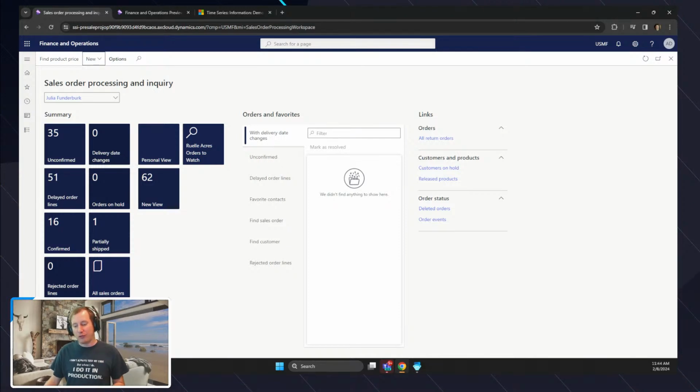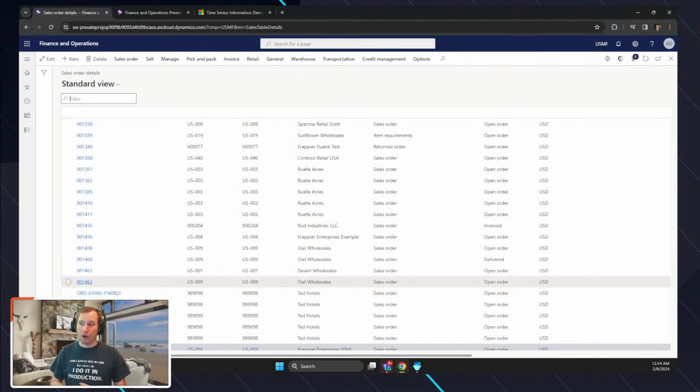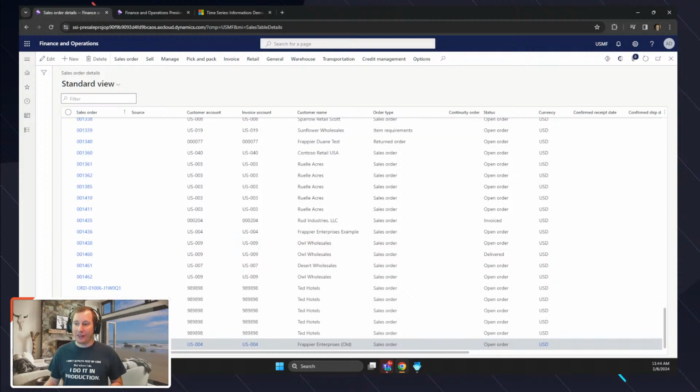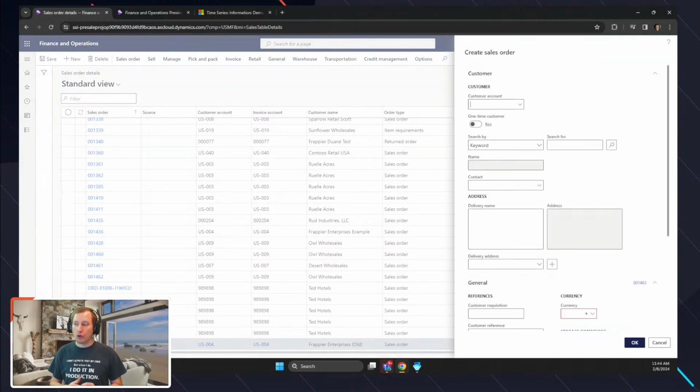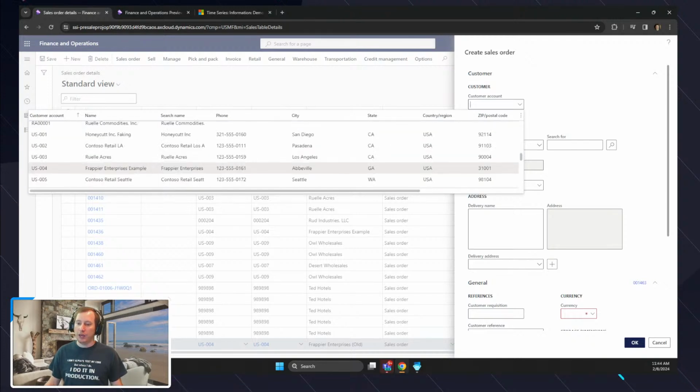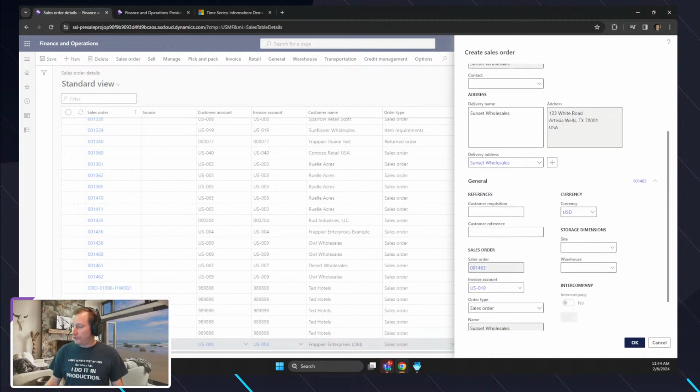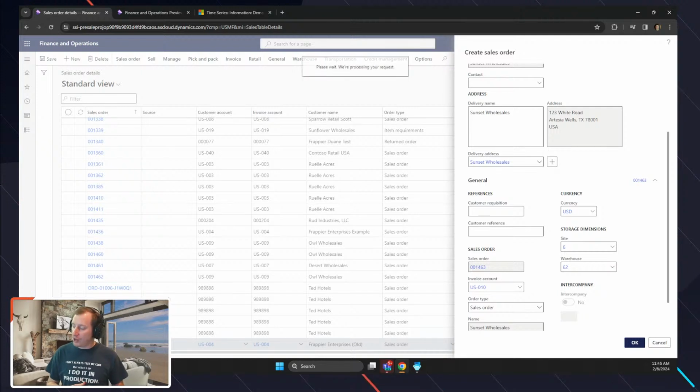What about small parcel shipments, right? There are more and more companies using Dynamics that really focus on those types of shipments, where we're just taking and packaging different products as we go through that. And I can just highlight that really quickly here. If I create a new order inside of here and we'll sell this product, we'll do the HDMI cables again. But what we're going to do is go to Sunset Wholesales inside of here, and I'm going to deliver this from a different warehouse that I have enabled for packing inside of our system.